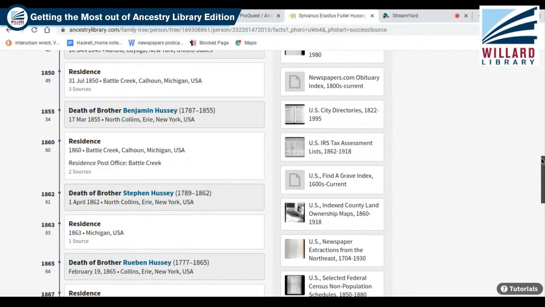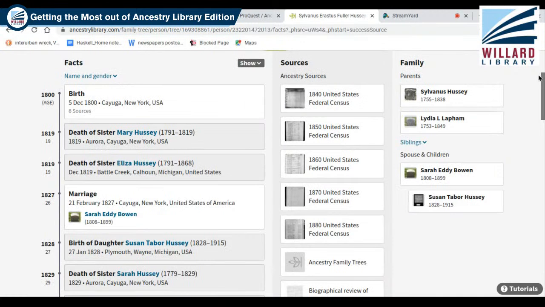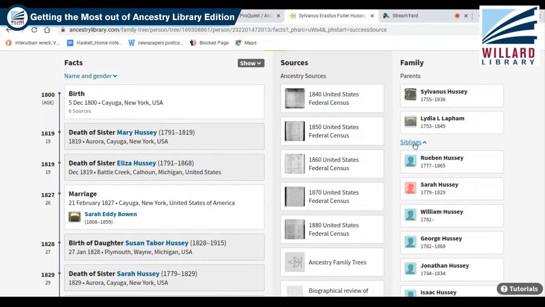Over on the middle here shows all the sources again and how they're tied in. And then here it shows, when it knows it, it shows his mother and father. It shows all his siblings, which is hidden just because of space. And it shows his spouse and all his children. If I click on the siblings side tab, that will open up to all his brothers and sisters that, again, they have to be on this chart in order to see that.